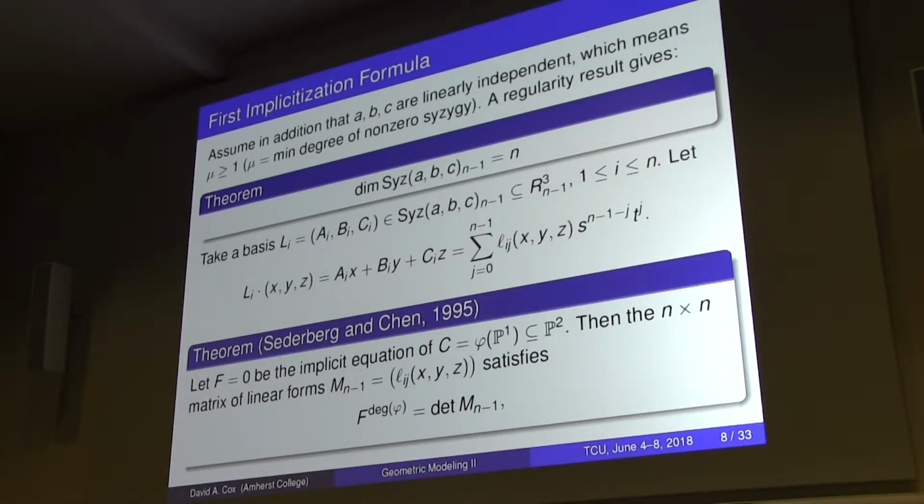Now on Monday, I was doing a slightly different kind of thing where we played the same game. We took some syzygies, we wrote them in terms of the S and T and assembled them into a matrix. Monday was a more complicated situation. In this case, I just have this beautiful matrix, and it's n by n. They're linear forms, so its determinant has degree n. So this determinant is a polynomial of degree n, and in fact it's exactly the implicit equation to the degree of the map, and of course this side also has degree n, so it all fits together very nicely. So that's sort of a first implicitization formula that really uses the moving curves.